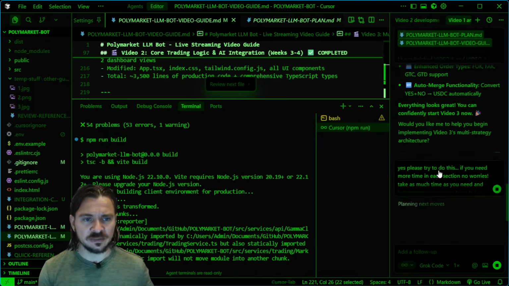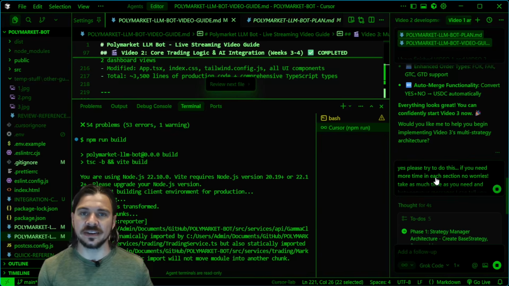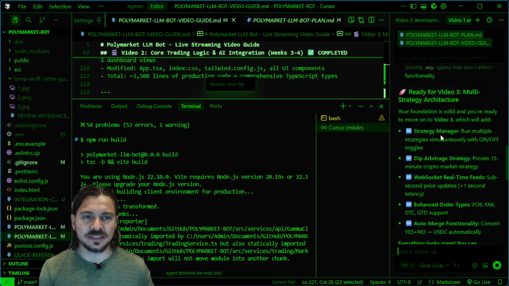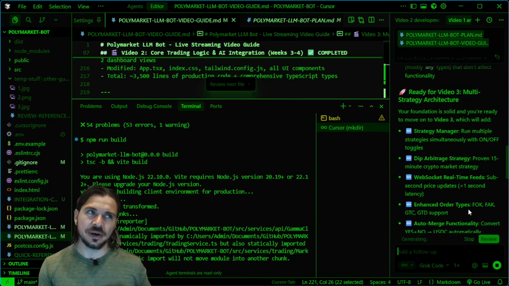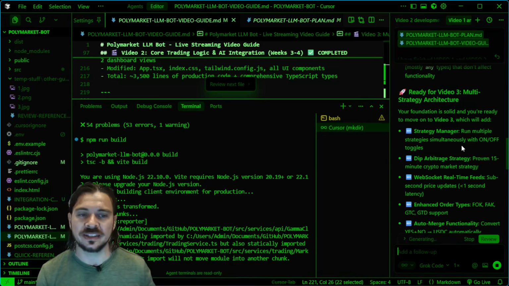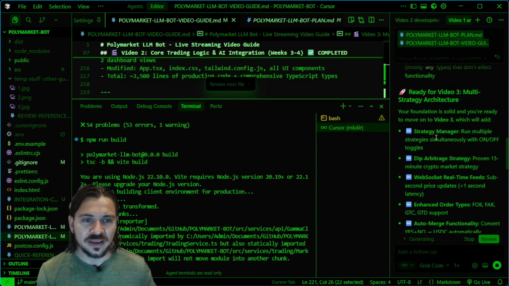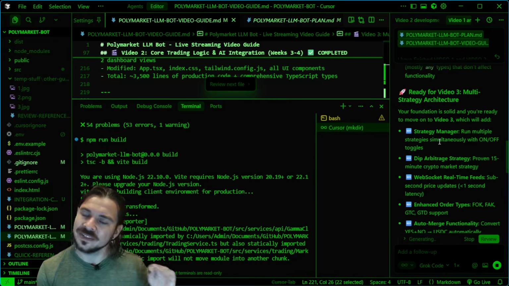Okay, let me just explain that prompt. So I kind of told it to do two things. I said, hey, if you need more time per section, take it. And the reason why I said that is because sometimes if you try to one-shot this, it's gonna be kind of sloppy. It's gonna implement these things, but it's also trying to do it efficiently because it knows it has a lot to do. So what sometimes happens is it will implement something like the strategy manager, but it'll do it in a way that's not necessarily optimal or perfect. And so I've told it, hey, if you need more time, take more time.